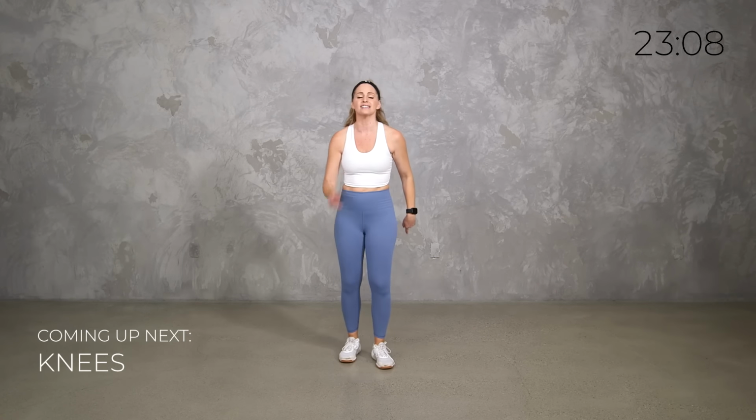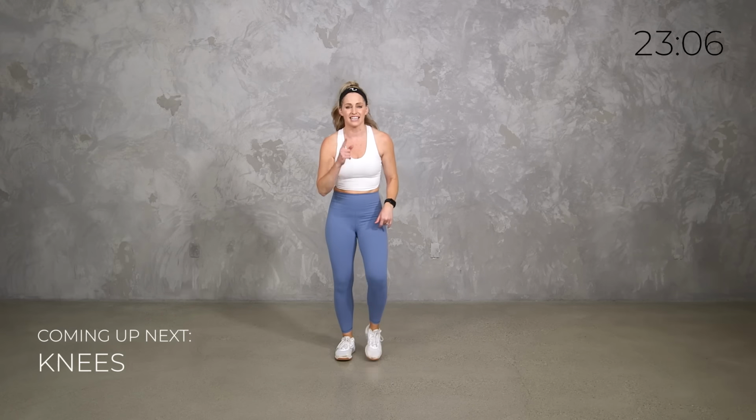Now, important thing to remember, march it out. I know I'm talking a lot, but I just wanna make sure it makes sense, is that your zones may be different than mine. So you may want to keep it low impact the whole time, but find other ways to increase your intensity, which I will always remind you of. You do not have to be getting faster or jumping to increase intensity. There are lots of ways to get higher intensity. So your zones may look different than mine. We're all on our own journeys. So just find a way to increase the intensity for you.